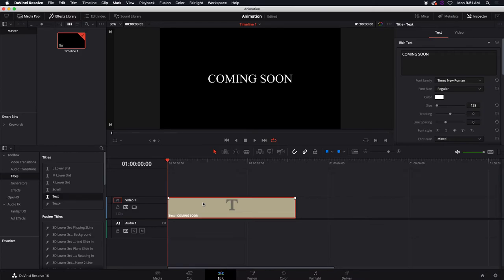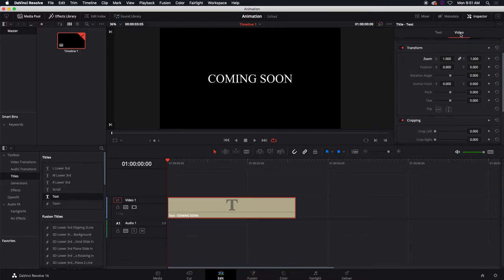Okay, so first step, select the object you want to animate. Second, position the time where you want your starting animation. I want it at the very beginning. Okay. Step 3, I'm going to go Inspector, Video tab. I want to zoom this. I want to make this thing bigger. Okay. Since this is the first keyframe, ain't going bigger. We're just telling it, hey, don't be big yet. Stay at 1. Make sense?